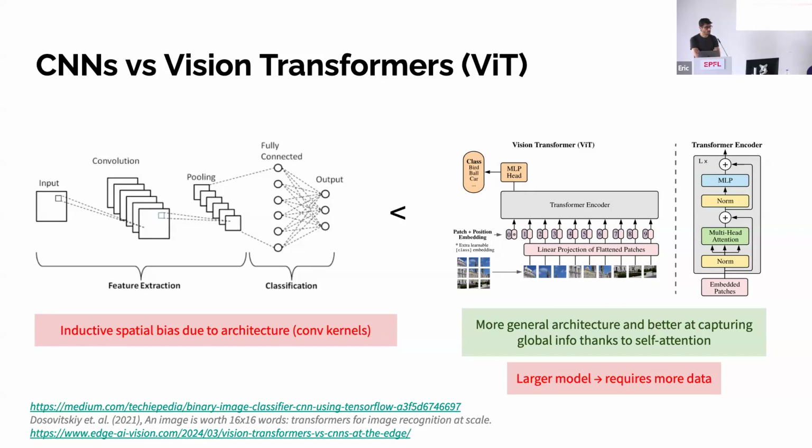I don't have a slide for this, but in the problem I work on in my research, I combine neural networks with some more physics-inspired components. There I put in some bias, where I say, okay, I know my physical system has this type of structure, so I exploit that. So I don't need as much data as in a more general case model. But that's just a side note on how you would pick your architecture.